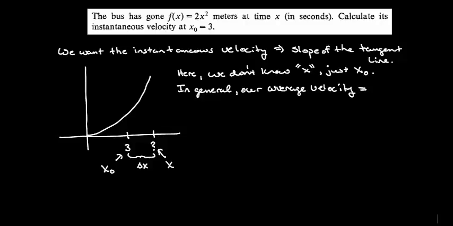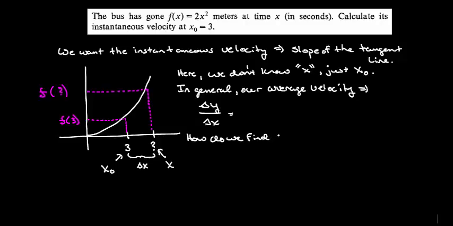So in general, our average velocity is going to be delta y over delta x. So let's take a look at that average velocity. This guy right here has got a height of 3, and this guy right here, we don't know what its height is. So f of whatever that thing is, f of question mark. We're going to fill that in right now. So really the question becomes, how do we find that question mark? Well here's what we know. We know we started at 3 and we went over a distance of delta x. So this guy must be at 3 plus whatever delta x was.